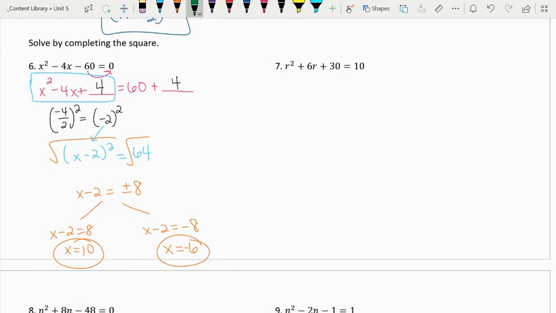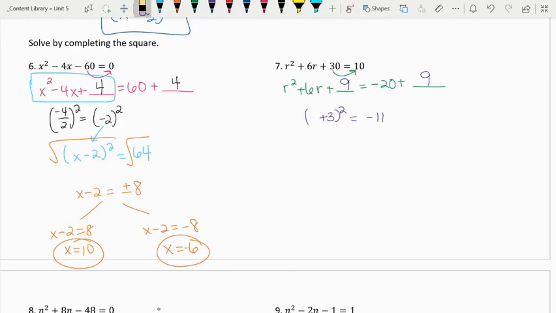So following that process in number 7, first thing we have to do is multiply. So r squared plus 6r plus 6 equals, subtract the 8, we get 1. This time I'm going to do this without showing this middle stuff, okay? So if I divide 6 by 2, I get, so I'm going to put it like this, okay? So you divide it by 2 and you rewrite it as a binomial. And then all you have to do is square that number. So notice that it's 3 squared. So 3 squared is 9, and I need to put it in both. And it's going to equal negative 11 because negative 20 plus 9 is negative 11.